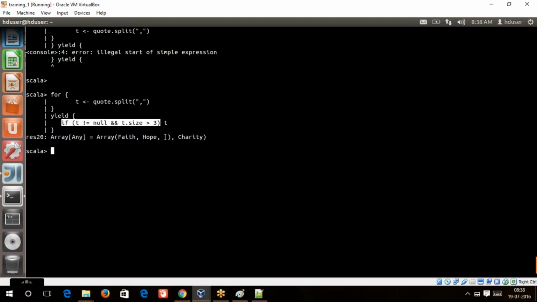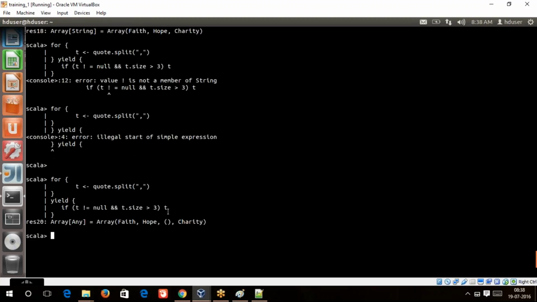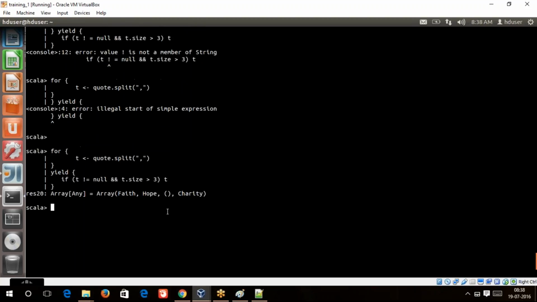So in case of false, it has returned unit. In case of true, it has returned a string. I hope you see how we got this open bracket and close bracket. So it's better to use it inside the for expression itself. Or you make sure that you have a particular else condition also.